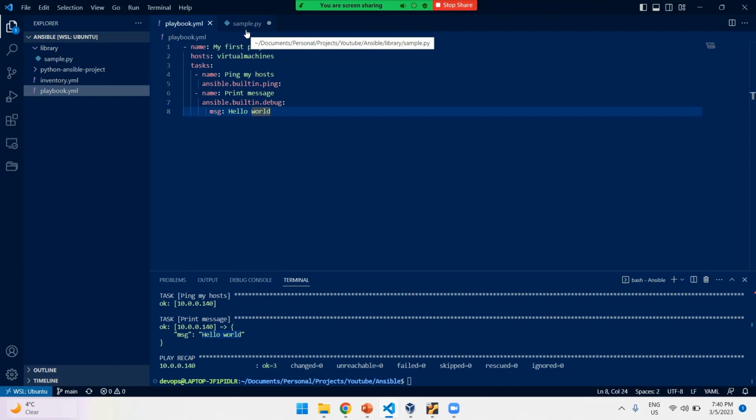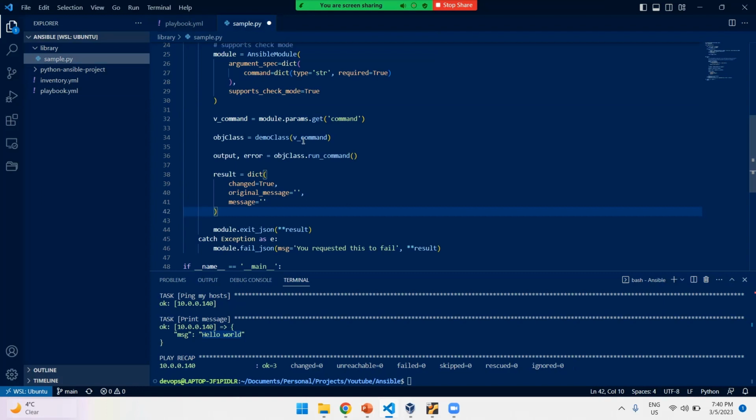That means you have modified something in the target machine. In that case, you need to report it like changed equal to true, right? That's why we can do changed equal to true, or changed equal to false. Based on that, the status of the playbook execution will vary.